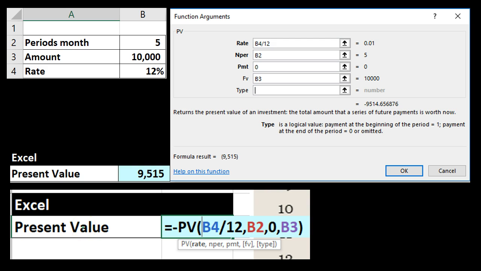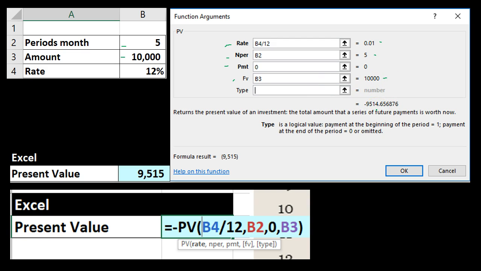Now we can also do this in Excel, of course. In Excel, we have our present value function, the same present value function, only the difference now being we'll take the rate, which is going to be in B4, that 12%, and then we will divide that by 12, the number of months in a year. And that's going to give us the 0.01 or 1%. Then the number of periods is going to be B2, which is 5 periods. So that'll give us the 5. And then the payment amount is 0 because we're not talking about an annuity. We're present valuing a single sum. So the payment is 0, and then the future value, B3. So we're in B3. That's the future value, the 10,000. That'll give us our result here.